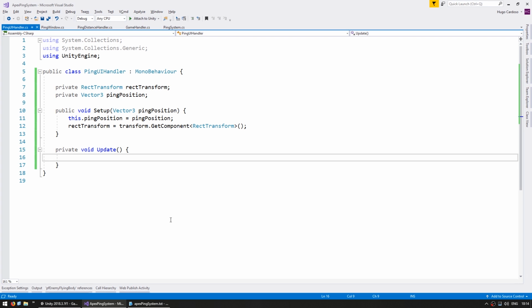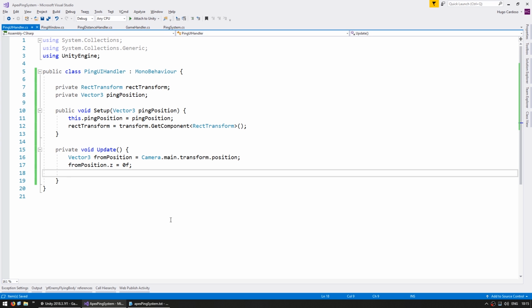So back in the code, let's first calculate the direction towards our target. And here we're going to use the distance from the camera rather than from the player, since we are supposed to be pointing towards something we cannot see, so the camera makes more sense. And let's calculate the direction, which will be the target position, which is the ping position, minus the from position.